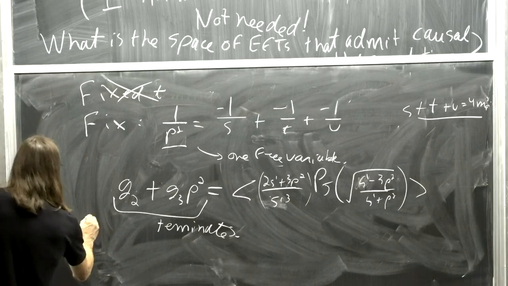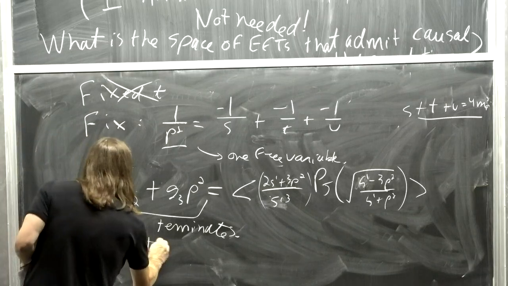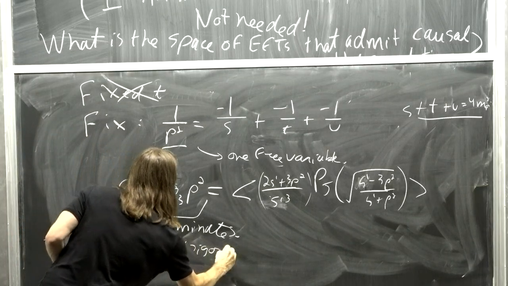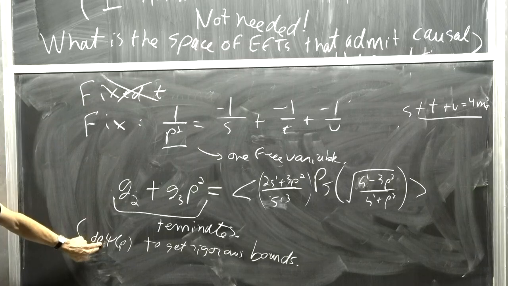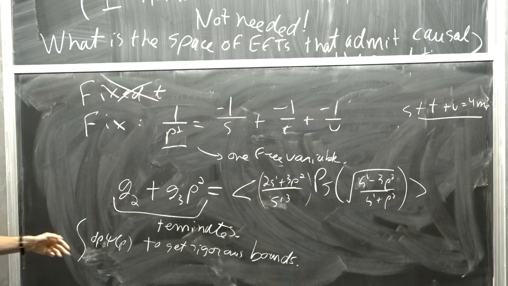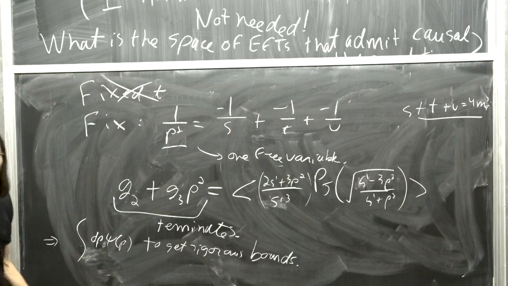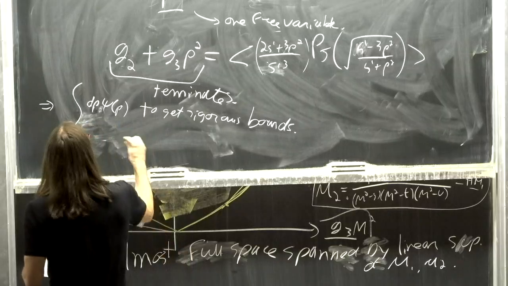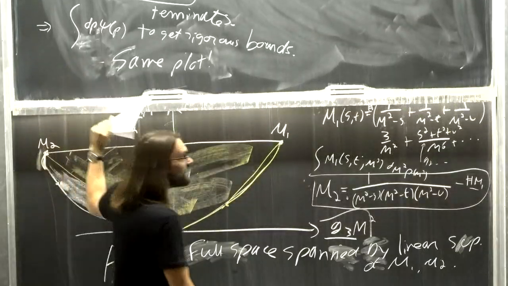now you can do the rigorous thing. You can integrate this against dp times some wave function of p to get rigorous bounds. And what you find when you do this exercise is that you can make an ansatz for psi, which is like polynomials of higher and higher degree. And then you look at what comes out of the computer, and you see that the computer gets more and more clever at computing, using wave functions that compute derivatives around 0. So you get the exact same plot. You work much harder, but you get this exact same plot.